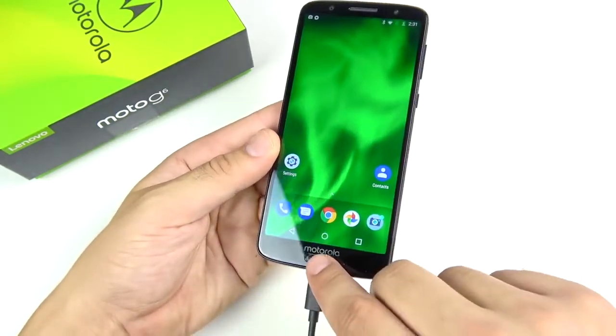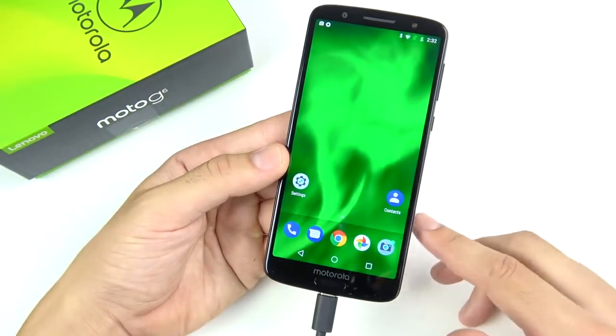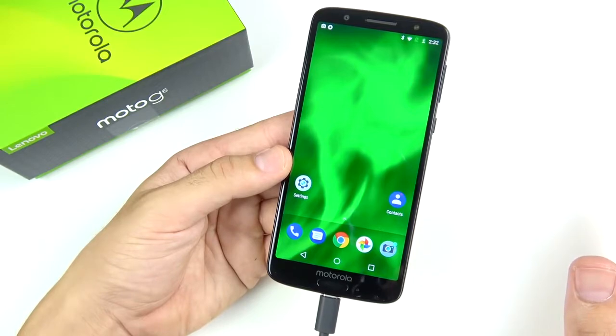I don't really like this little Motorola logo on the front though. I like how a lot of new phones took the logos off the front of their devices. Just a personal thing, just a personal impression.